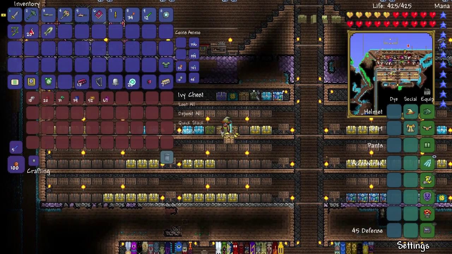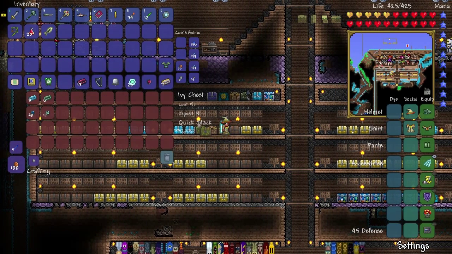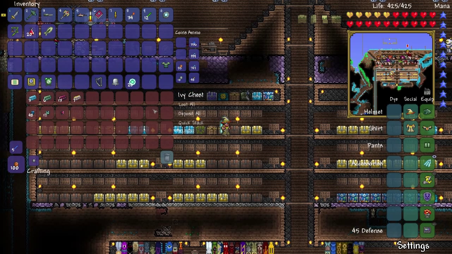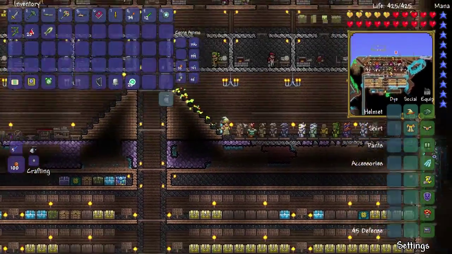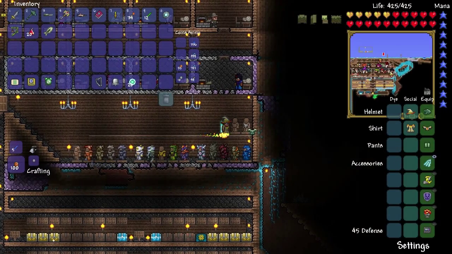And is there a hallowed ore? I don't know. Put this right here. Come on. There we go. And this right here, and let's go put this on a mannequin real quick. There's our cobalt, here's our mithril, there we go.